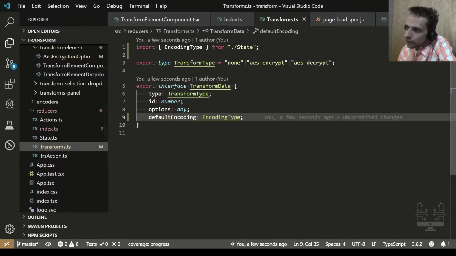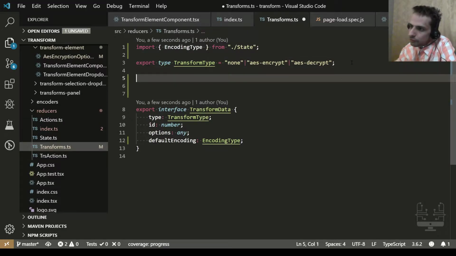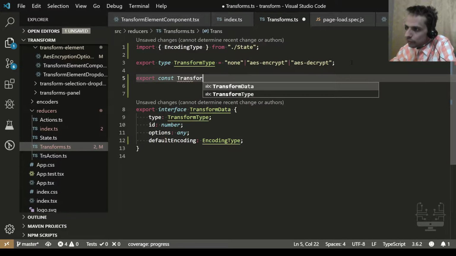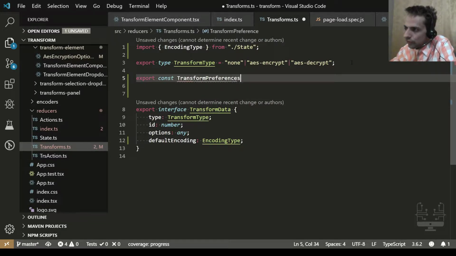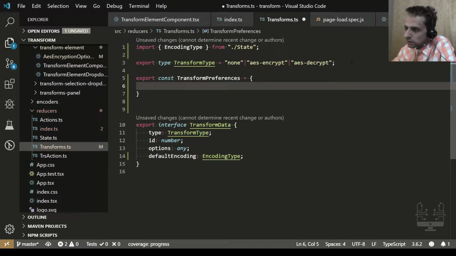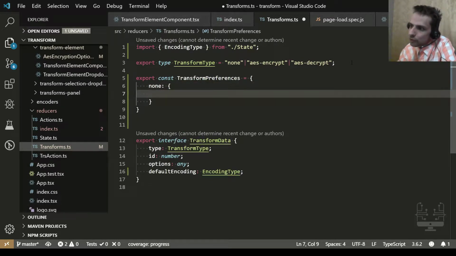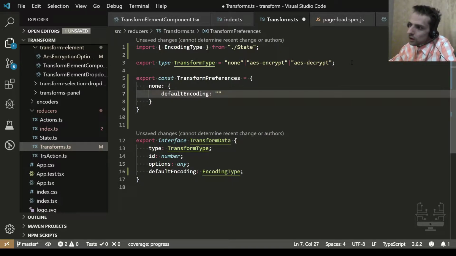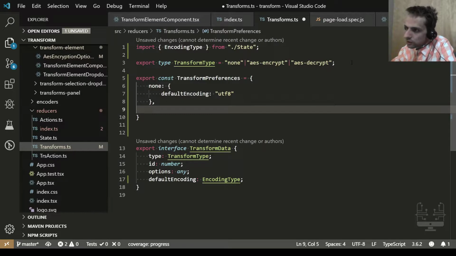I know we already have transform data. We might have export const transform preferences. And for every transform type, we might have preferences. Default encoding. We might set to, let's say, UTF-8 for none.